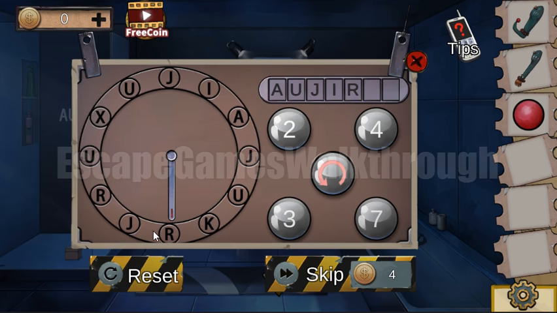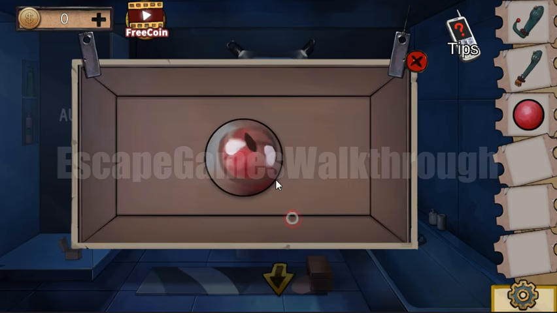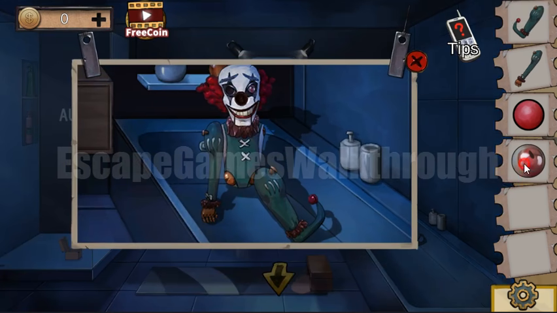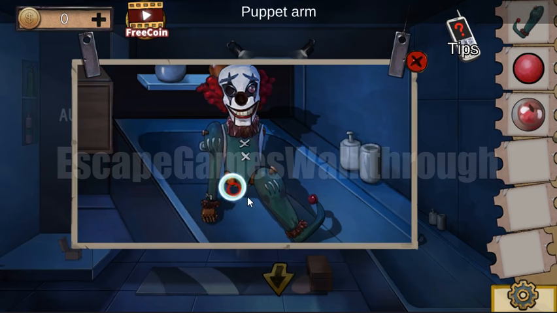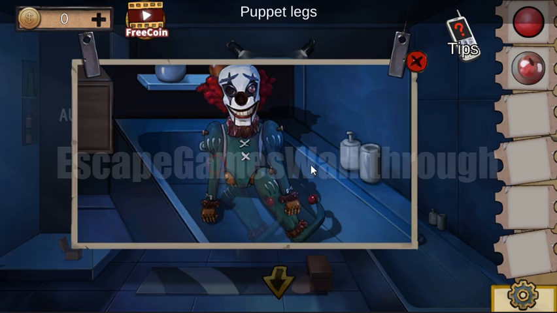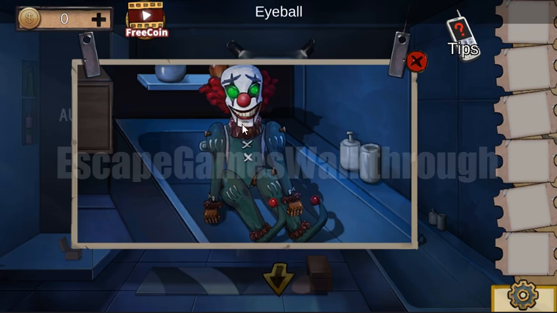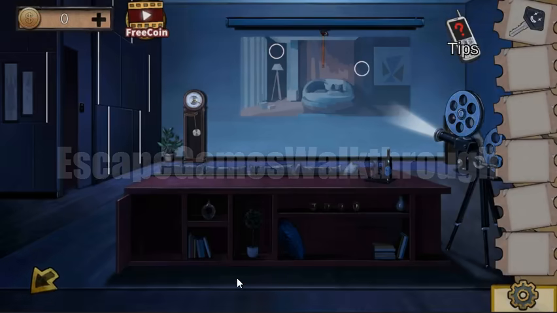Now we have letter A. So it's 1, 2, 3, 4 in the opposite direction. And the last is K. So it's 1, 2, 3 to the right. Okay, we've got an eyeball. And now we have all the parts of this clown, so let's assemble it. Put the nose and put the eye. And we've got the key, and this is the key from the final room.